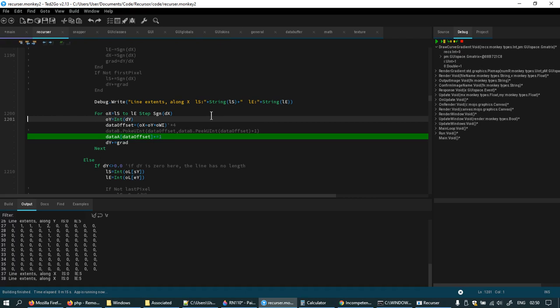I'm going to have a little think. Well, it got to the second line anyway. It still thought it was going along X, which it was wrong about, or should have been, but anyway. If X got to 5, I'm going to have to print out more. Yeah, may as well print out OY as well.